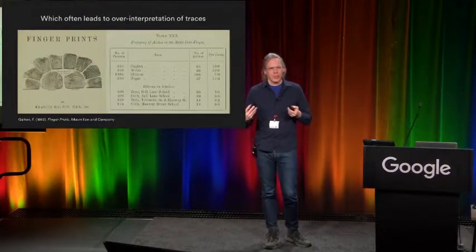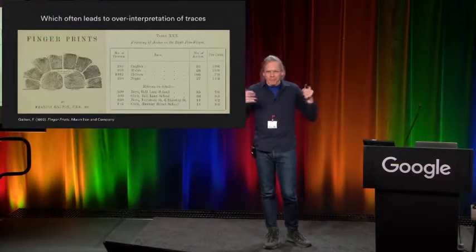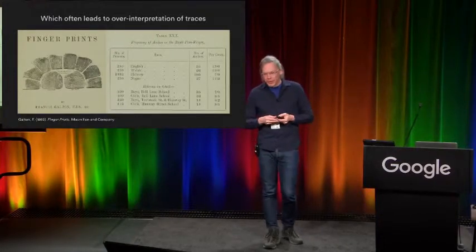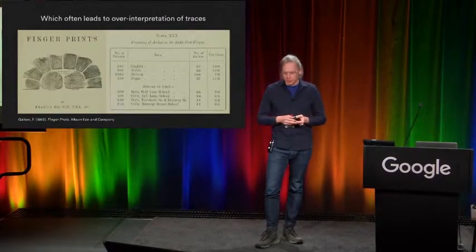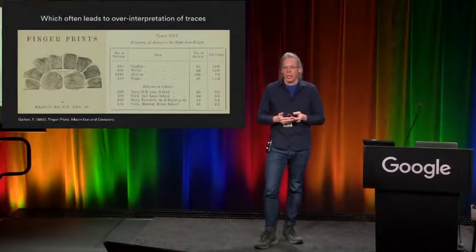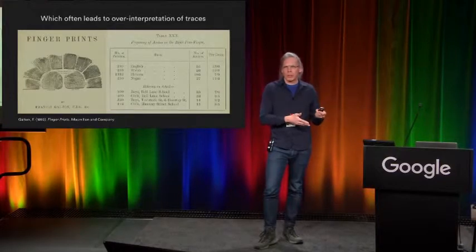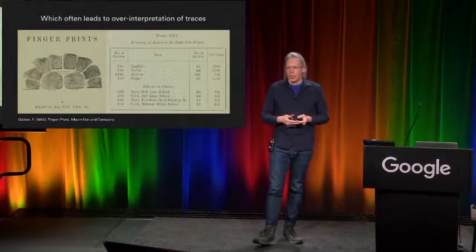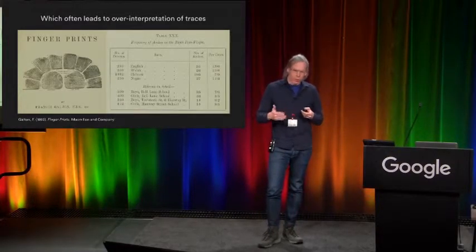But of course, the trace presents itself. It doesn't really tell a story, so we can project a lot of things into traces, and fingerprints have resisted being correlated with race or anything else. And of course, all other forensic modes of identification, which at some point were considered legitimate science, not junk science or fringe science, such as Bigfoot or UFOs, fall into this trap. So this is not the point I want to make.